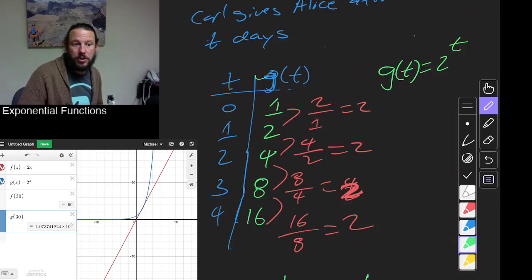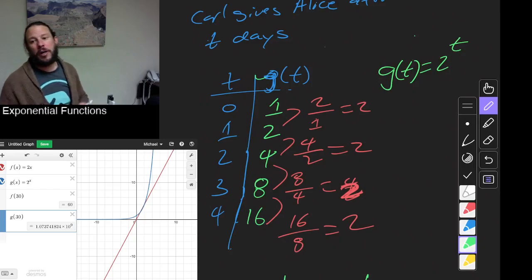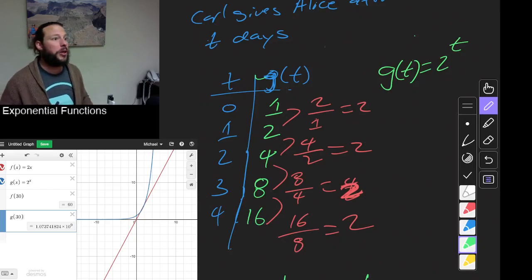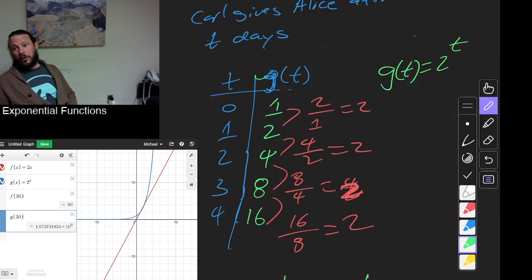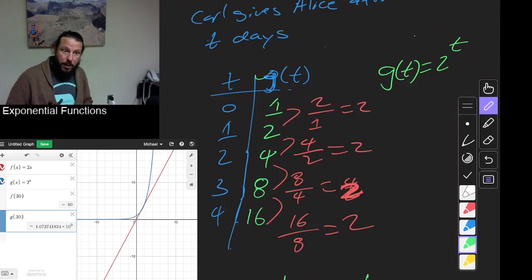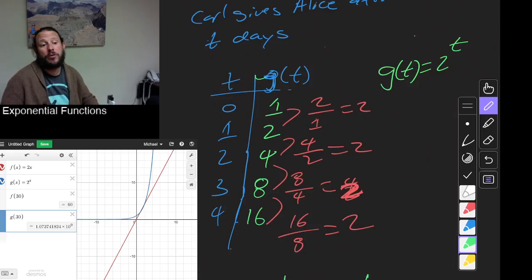So this exponential, this is how populations work, right? If you think about a birth rate, it all depends on how many people are there during that year. Even if you have the same birth rate, there are more babies being born when the population is 100,000 than when, with the same birth rate, the population is only, say, 1,000. It'll change the actual amount, but it is changing by the same percentage of what's there.